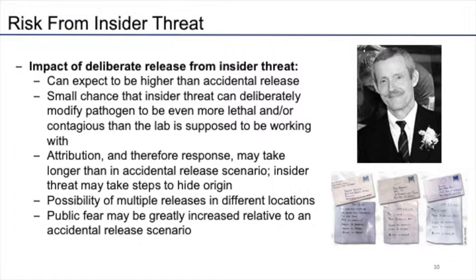There's of course the possibility that the insider threat might decide to have multiple releases of the pathogen in different locations, and given this possibility, public fear would also be greatly enhanced over an accidental release scenario, because the public would basically not know whether another attack was coming, and so this could greatly instill fear in a lot of people, as happened in the 2001 anthrax attacks. So basically the conclusion of this slide is perhaps you would expect the impact of deliberate release from insider threat to be higher than that of accidental release.